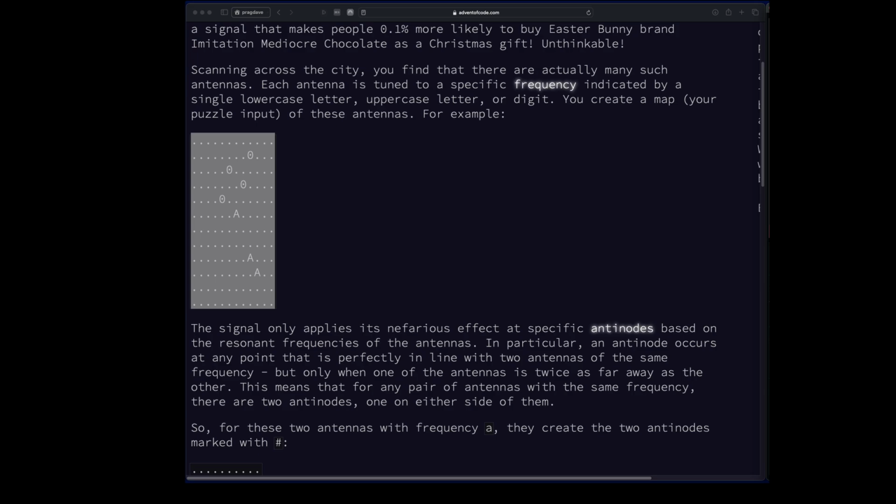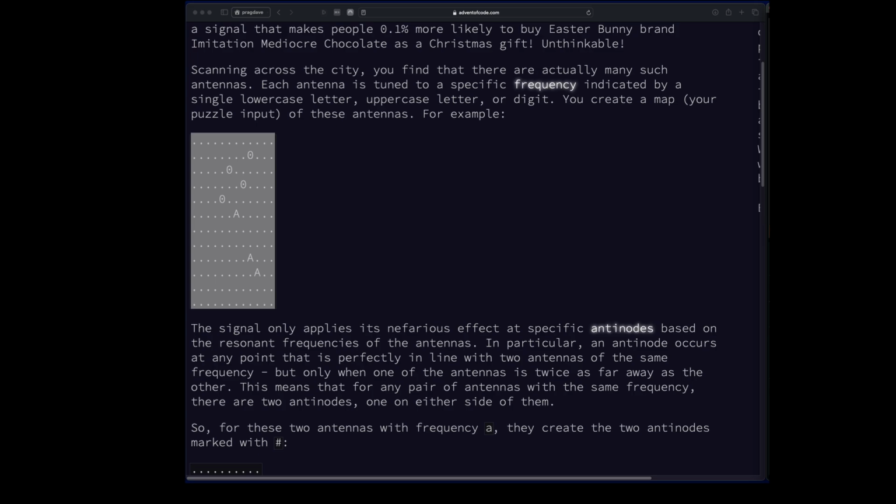So if it's like 6 and 4, then what we want to do is divide both by 2 to take it down to 3 and 2. Yeah, so if we do scale equals dx.gcd dy, then our slope is going to be dx divided by scale, and dy divided by scale.